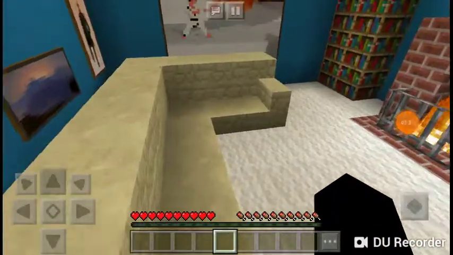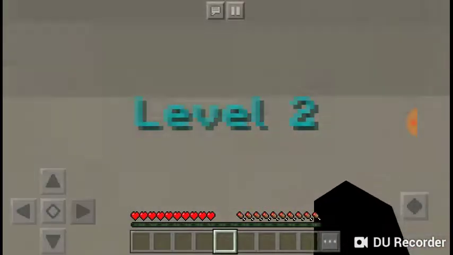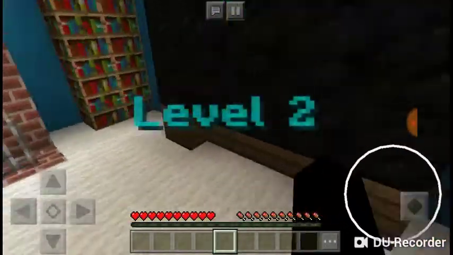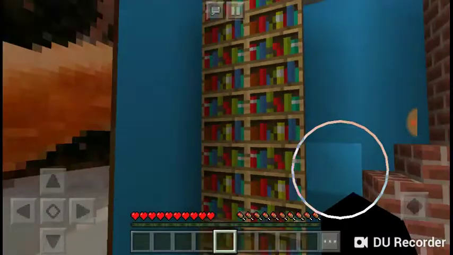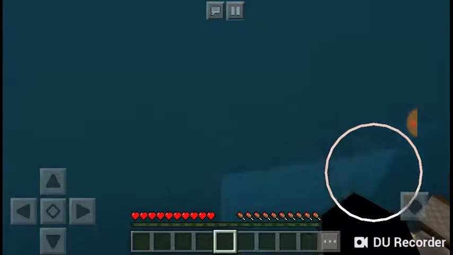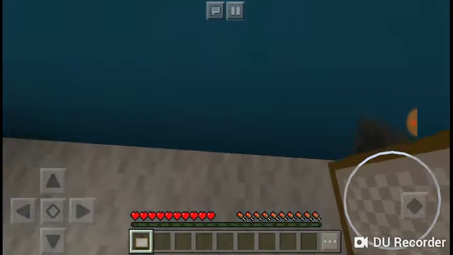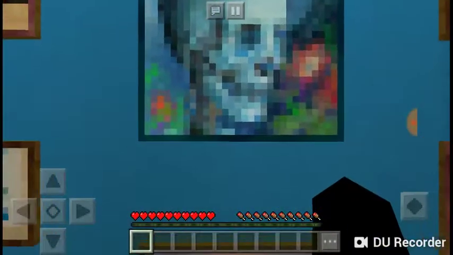Okay, guys, we're back. And level 2, the family room. Is it behind a painting? A lot of paintings, seriously. Is it in the fireplace? Oh, oops! No, I didn't mean to do that! There we go. It's in the wrong place. I'm sorry, map creator, I didn't do that. Oh, maybe if we go up here, we go in this one.